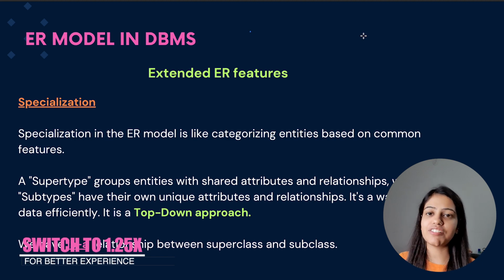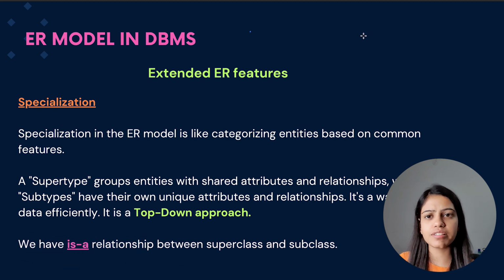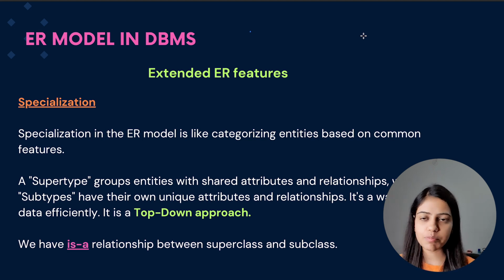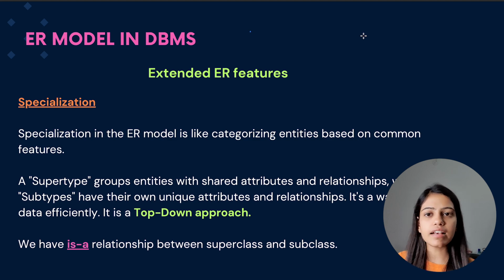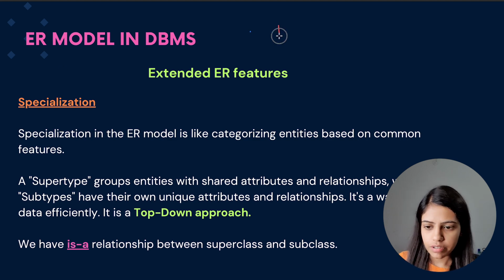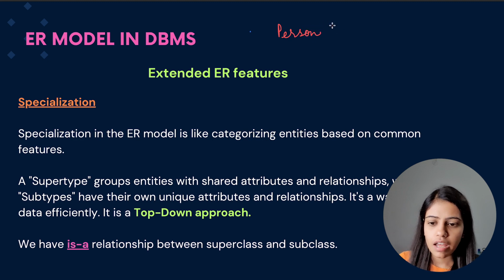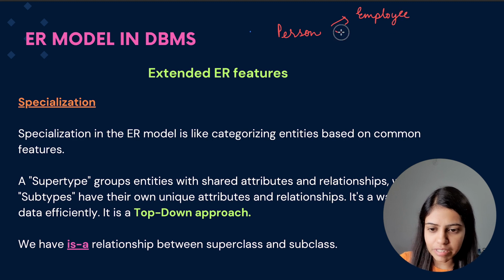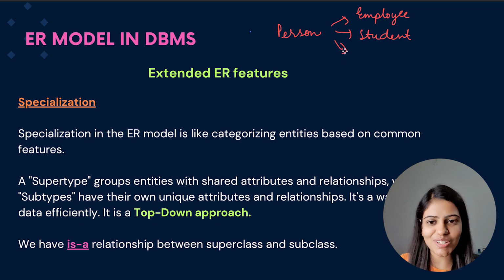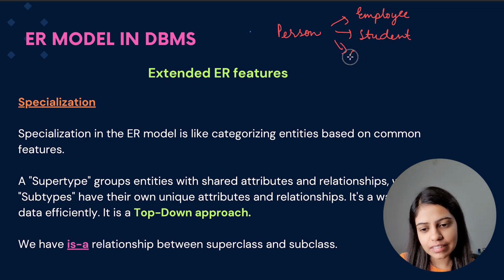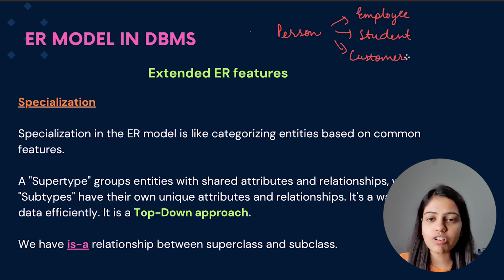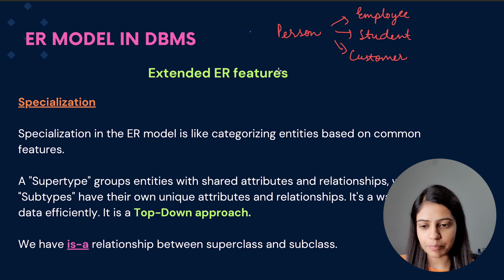In this particular lecture, we will be looking at specialization, which is a part of extended ER features. Now what is specialization? As explained in the earlier video, consider there is an entity person. Let's take an example of the entity person. A person is an employee when working in a company, a student when studying in a college or school, and a customer when doing some online order or online buying. So person acts as an employee, student and customer.